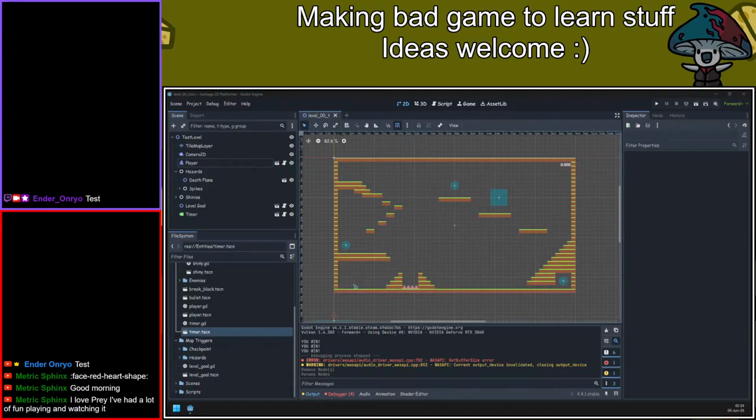So let's try and figure that out. Godot level transition system. Because I'm pretty sure Godot has a built-in thing for that.